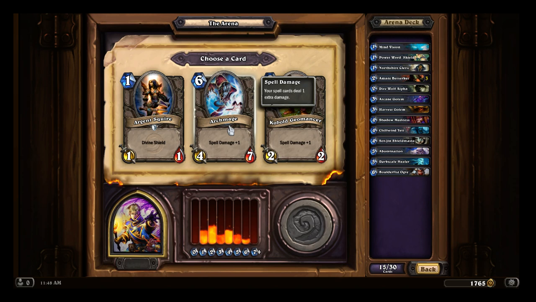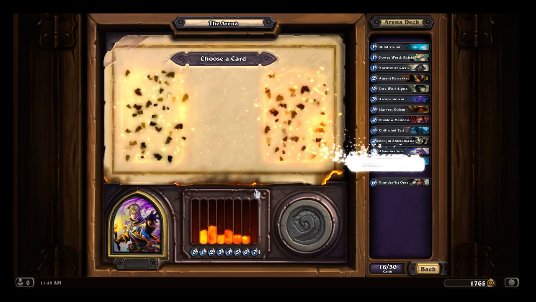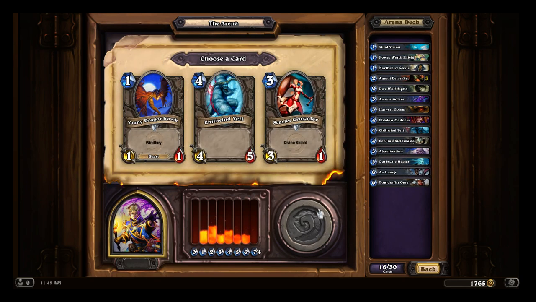I'd rather have an Ogre, to be honest. And I'd take like a Chillwind Yeti or a Sen'jin Shieldmaster here that I passed on earlier if I could, but such is life, and the spell damage could still come in handy later on.